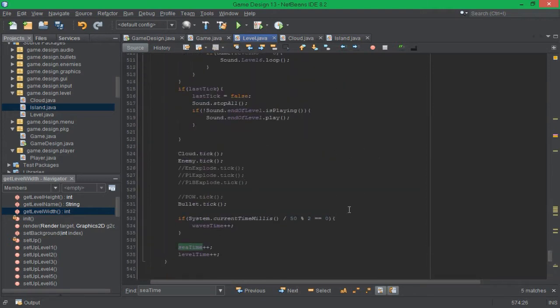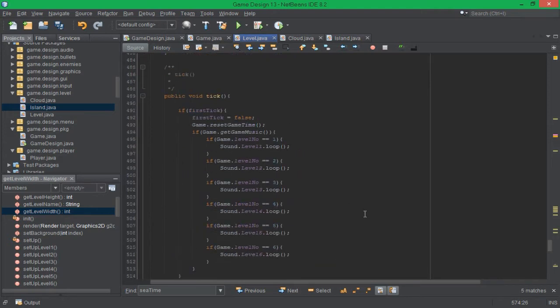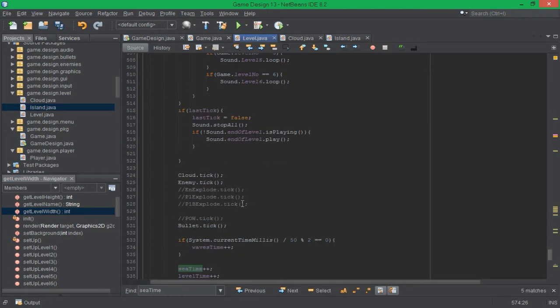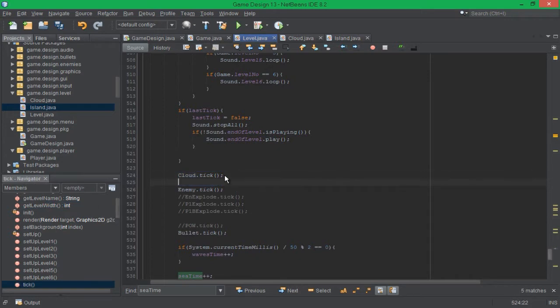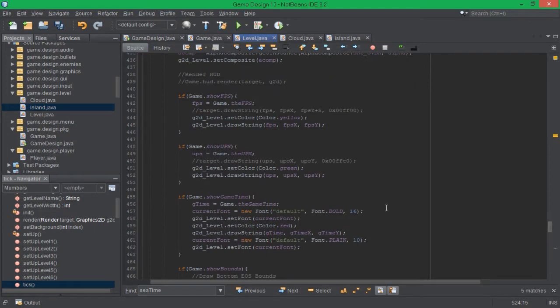We're gonna need to tick the islands in here. And the islands are underneath the clouds, would you believe? So, need to do those first. Ta-da! That's our tick done. Now we need to do the render.